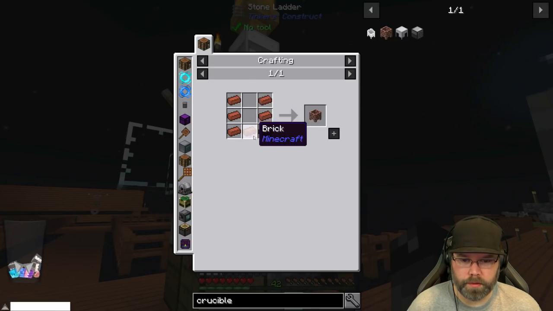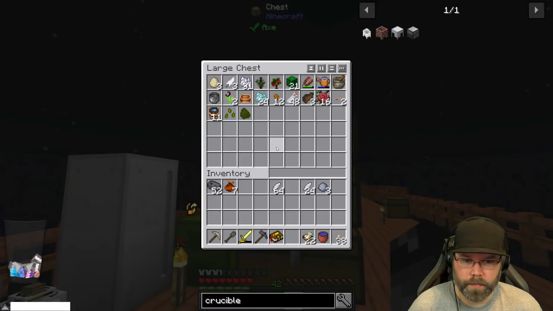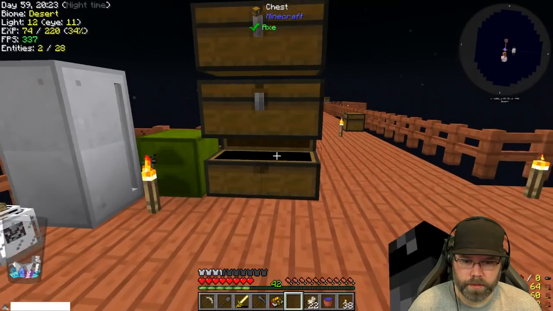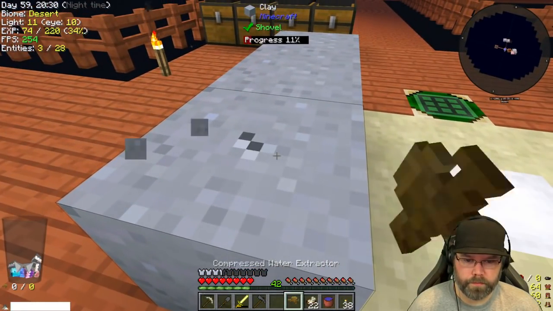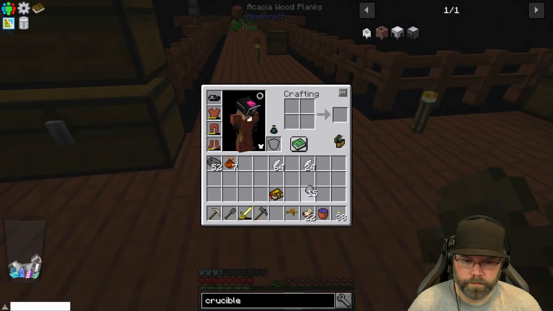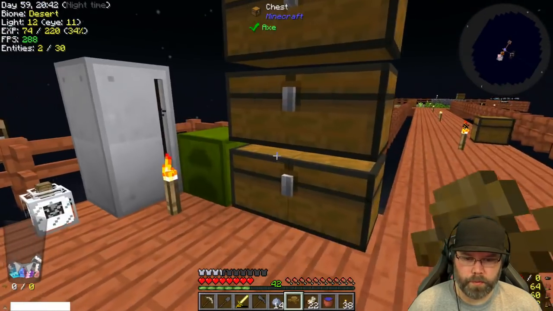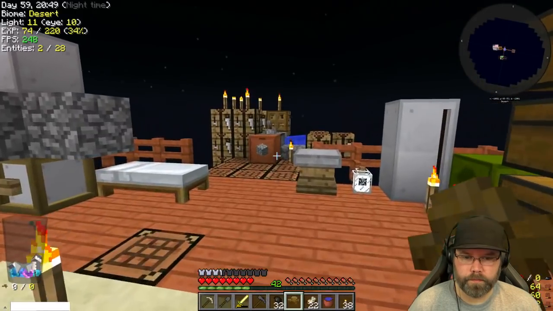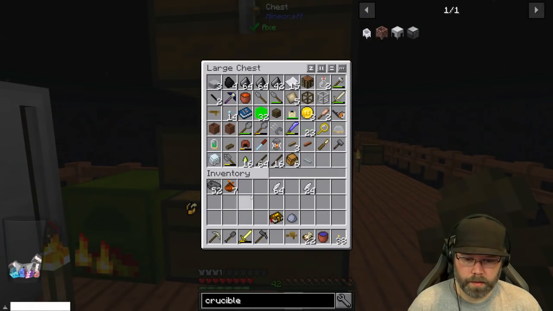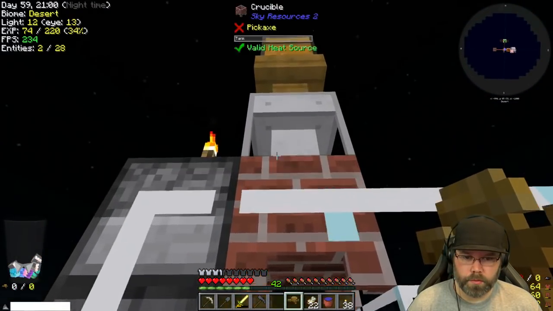What did it cost you? Okay, so we need just some brick. I have a little bit of clay. I mean, we have plenty of dirt to infuse, so it's not that big of a deal. All right, so we can make 2 more crucibles with that. Which way?